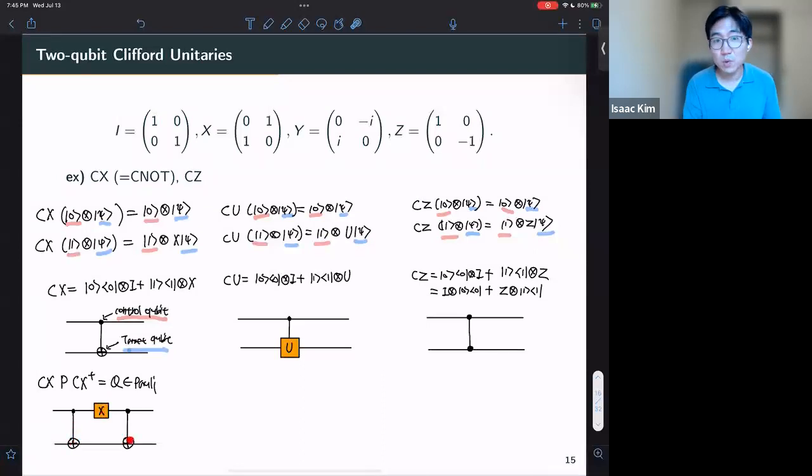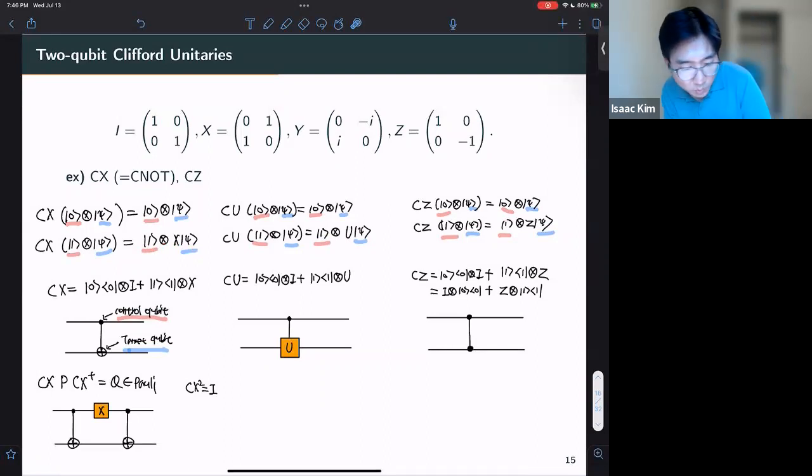So this is actually supposed to be Cx inverse, but you can check that if you square Cx, it's just identity. Well, why? Because let's say the state of the first qubit is 0. You apply Cx once, you do nothing. You apply Cx twice, again, nothing. What about Cx when the first state is 1? Then you apply X, but then you're going to apply Cx one more time. So then you get 1 tensor X squared psi, but X squared is identity. So no matter where you started, you come back to your original state. So that's why Cx squared is just identity.